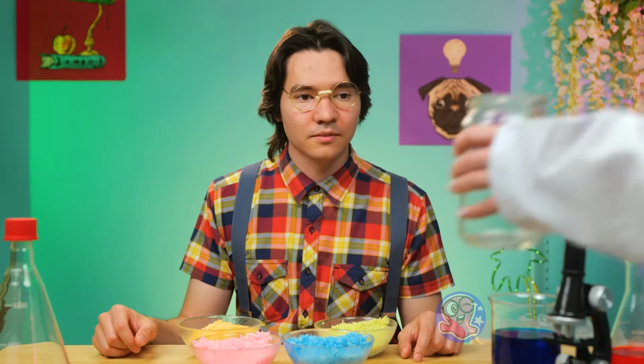Come on, let's fill the jar with colored rice! Wow, look at that! Shall we do it together? Sure!